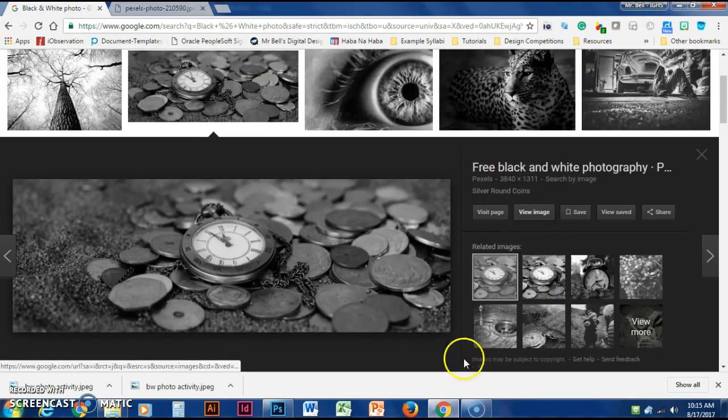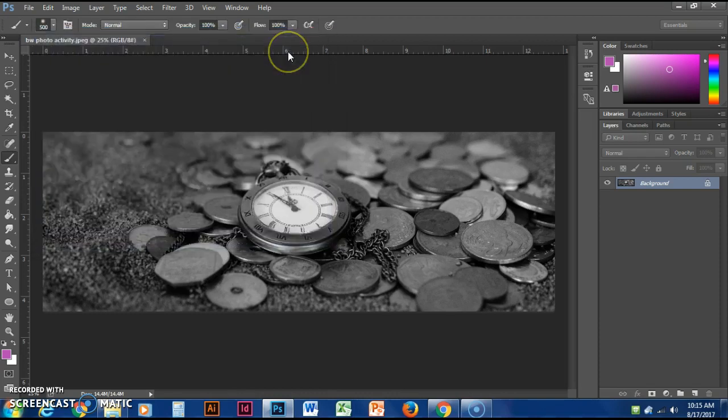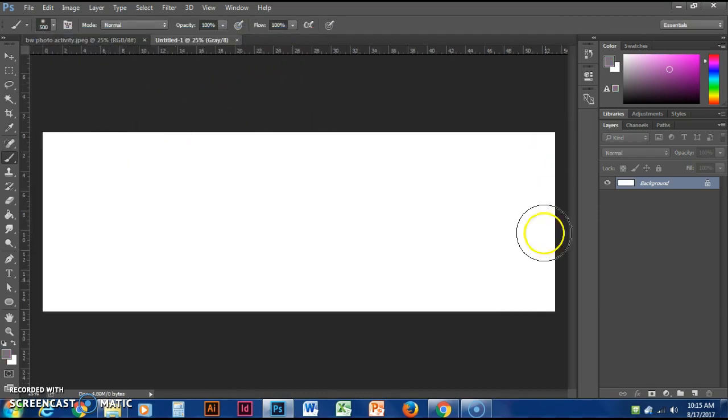Essentially, it copied the image and saved all the image information on what they call the clipboard. When you open a new document, it adheres to all the information that's already saved, so that's where you see the word clipboard. It'll set your canvas to the same size proportions.